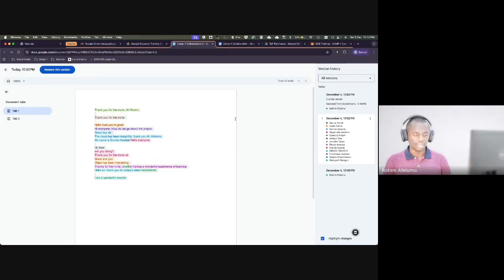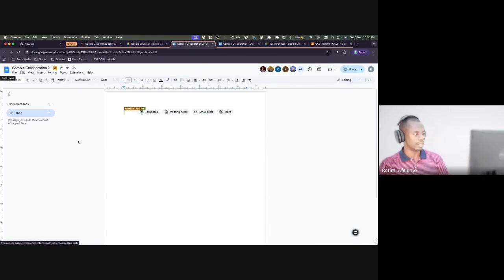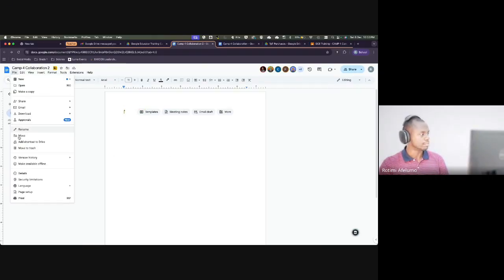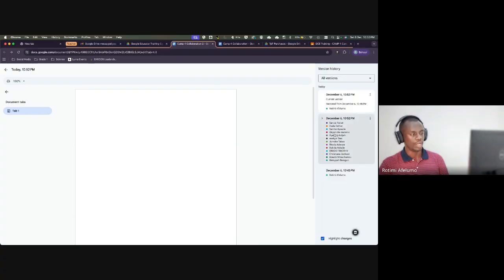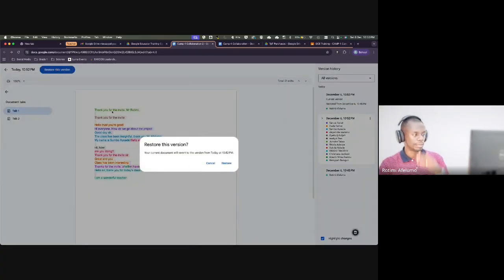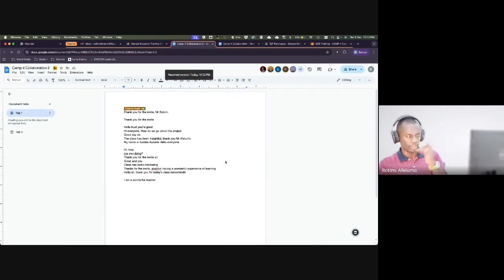All they need to do is, rather than printing and coming to meet you, you can just say, okay, your chapter one, you shared your chapter one with me. I can go in and say, let me restore back, sorry, and just show a few things that I would like to show. So I'm going to restore this version. Let's get back to this version. So we're back in this version.